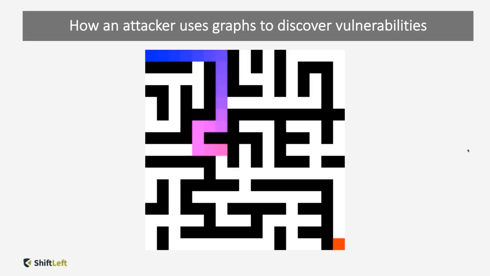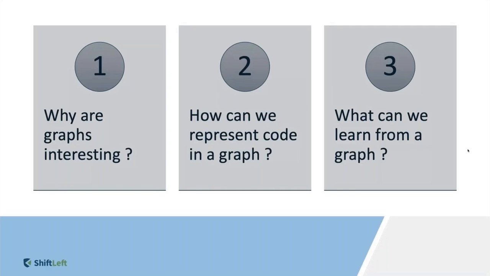So we looked at three different perspectives: one from an engineer, the other from a security personnel, which is essentially the aerial view of our application, and the third from an attacker perspective. Behind all three of these perspectives are graphs. So let us pause and ask ourselves, why are graphs interesting and used as the core representation behind all these structures? How can we represent code in a graph?